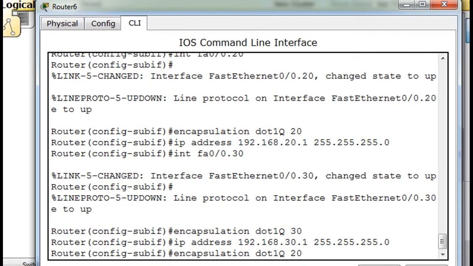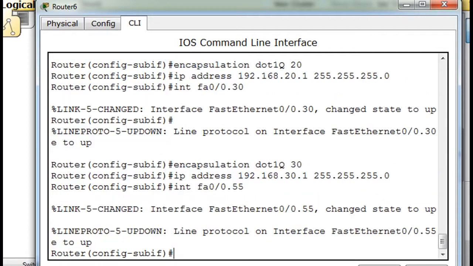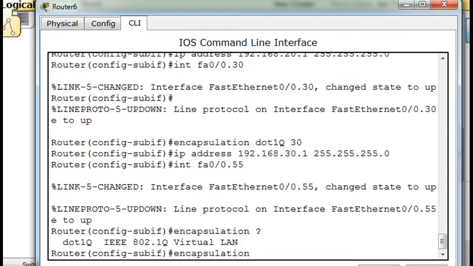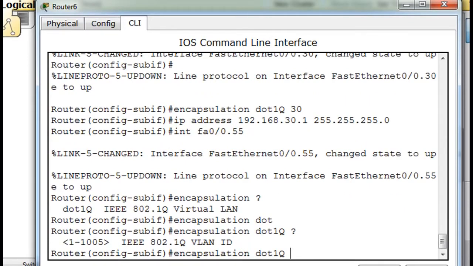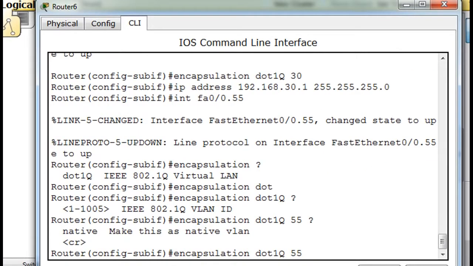The native VLAN is going to be a little bit different. So what we'll do is say interface FA0/0.55, and we're going to say encapsulation, question mark, dot1q, put a question mark here, and then we'll say 55 space question mark.